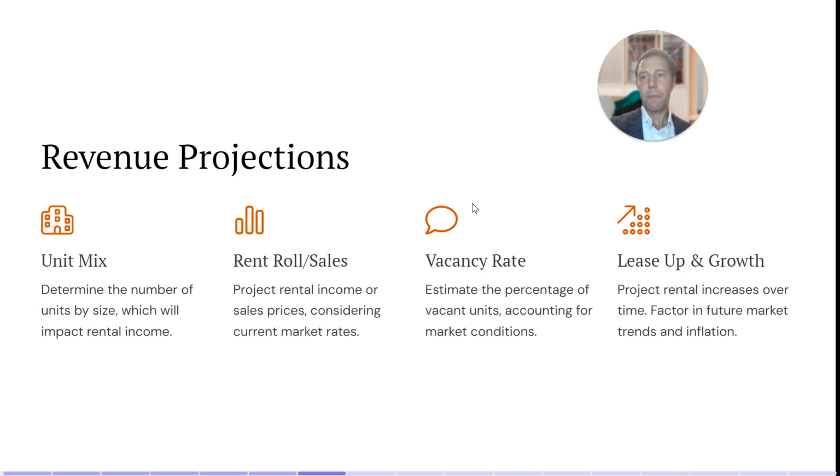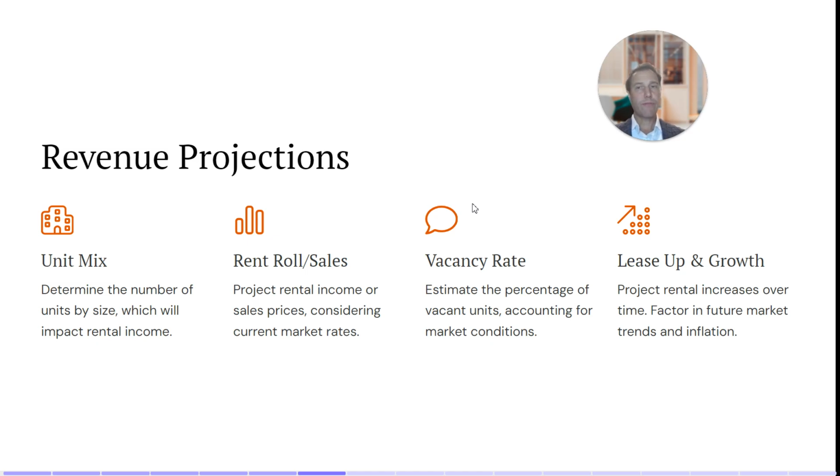Revenue projections are based on your unit mix. You're going to determine how many units you plan to have in the building or how many units are already in the building. And that unit mix is going to be a mix between one bedrooms, two bedrooms, studios, three bedrooms. You're going to determine how many bedrooms and baths, and what the projected rent is. In existing buildings, you might use an existing rent roll that you have. Maybe you're buying it from an existing operator. You should be able to get that rent roll information during the due diligence period and then project your rent, or if you're building a condo building, your sales based on the market data.